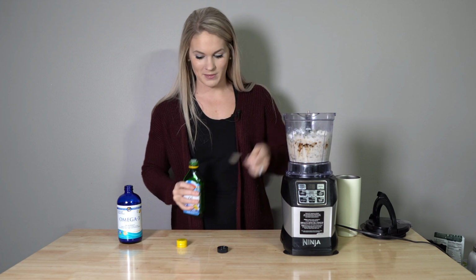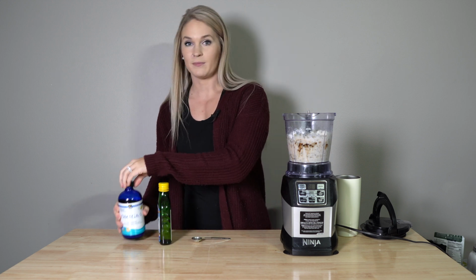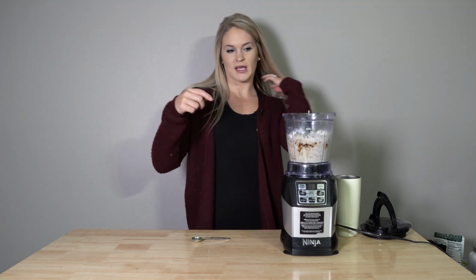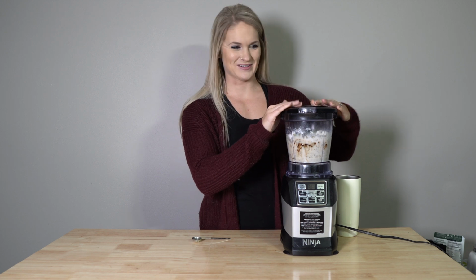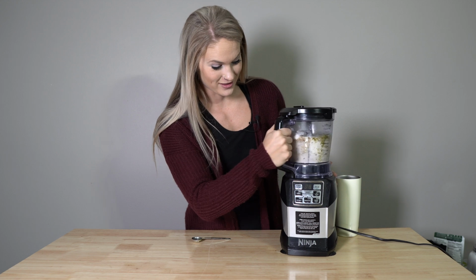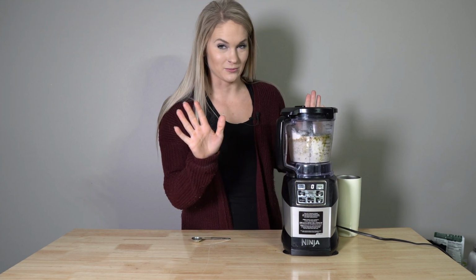So we're gonna mix this up. I don't think I've used this protein powder with this shake yet. The other one I used was a chocolate. So I'm kind of curious to see what this one's gonna taste like, but they have not done me wrong thus far. So I'm gonna blend this real quick, so bear with me.